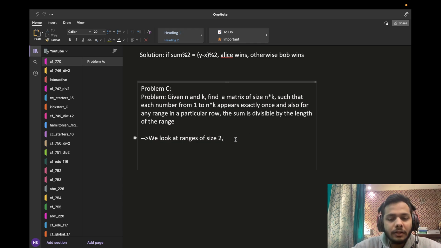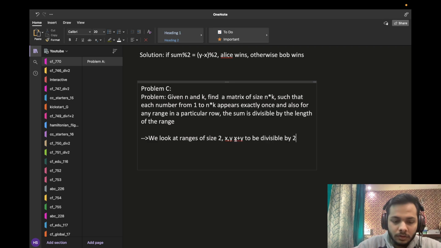So we look at ranges of size 2, and let's say there are two adjacent elements x and y. We want x plus y to be divisible by 2 for all adjacent elements in every row.